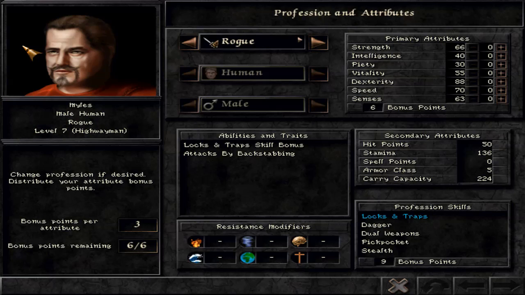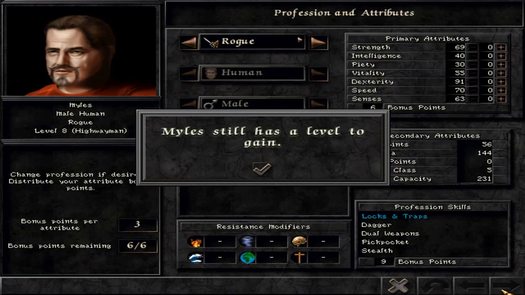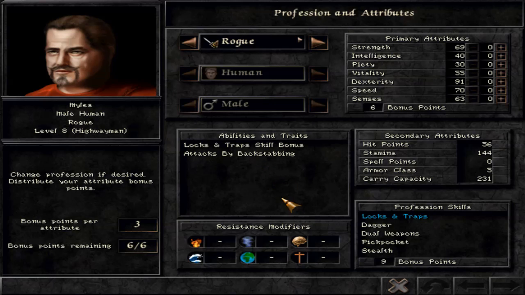We're going to level up. Let's see. Dexterity and strength. That's what we want. Box and traps for sure. We'll get some more in the bow. And I don't know. Little range combat, sure. Oh, I got three more. One more. I got one more. Not close combat. That's not what I want. We'll go to artifacts. And level 8. So everybody's gonna gain 2 levels. And that should make me quite a bit stronger. Which will be fun.